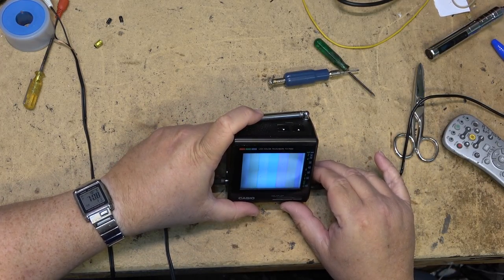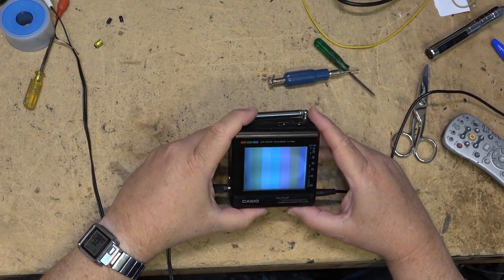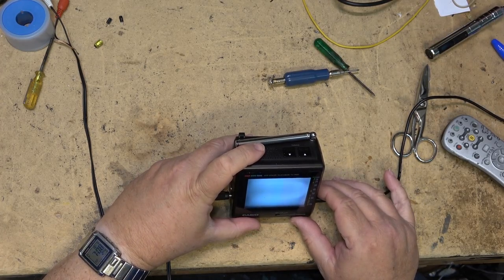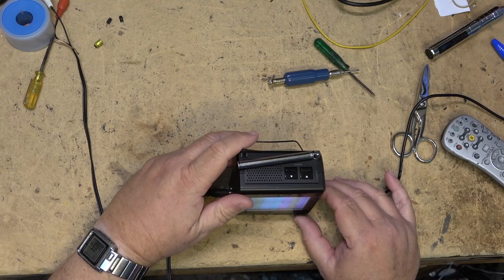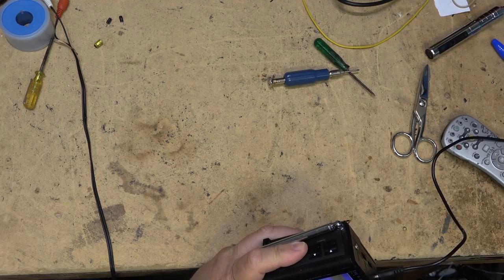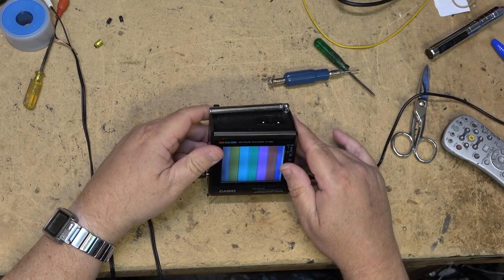For what it is, it has a picture. From the angle of the camera there, it's not very good, but it's actually probably about as good as this thing ever was when it was new. These weren't great. These Casios were not spectacular. Let's adjust that tint. Where is it here? Turn it this way. There we go. That's a bit better. From my angle here, it's not bad.